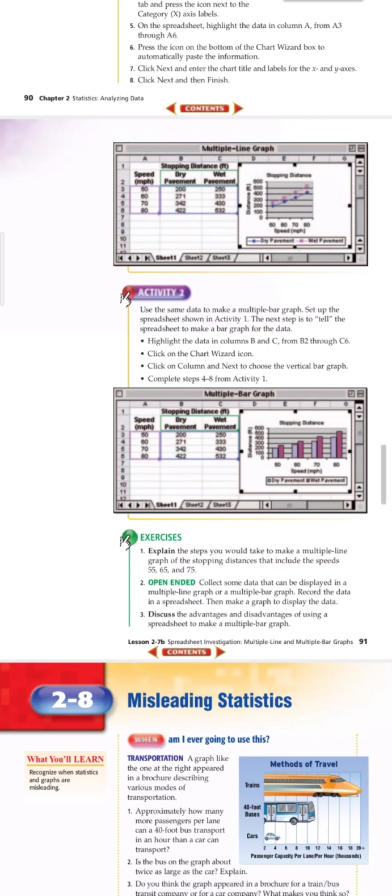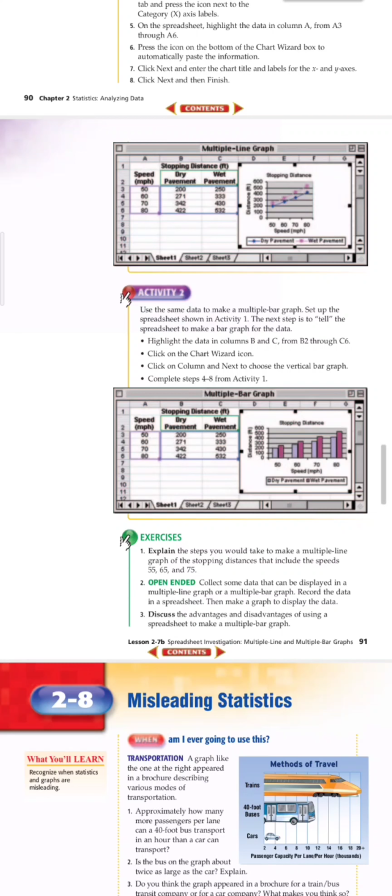Exercise 1. Explain the steps you will take to make a multiple line graph of the stopping distance, then include the speeds 55, 65, and 75. 2.